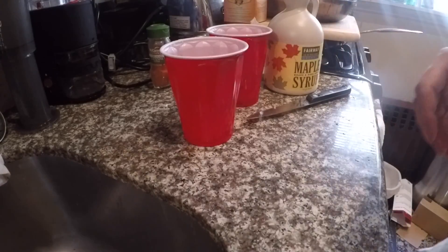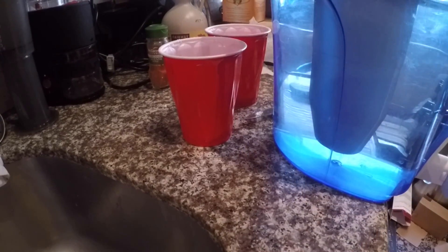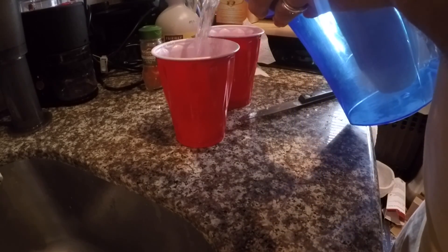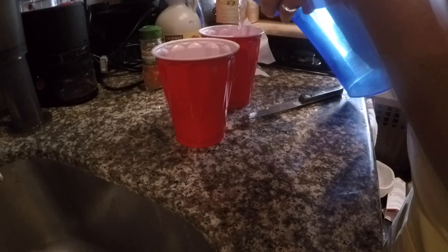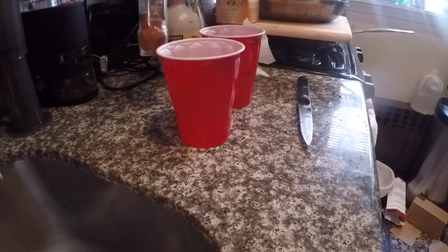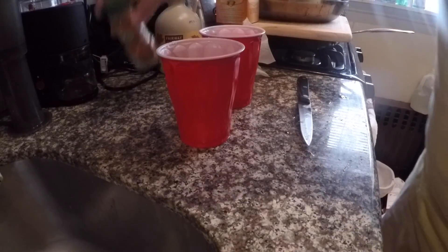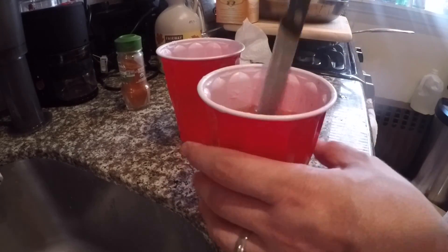Maple syrup is done. For fresh water, I use a ZeroWater filter — pretty good. I'm going to fill it up almost to the top. This is a 16-ounce cup, so I'll pour about 11 to 12 ounces in. Now the one I'm actually going to drink right now — I'm going to take my cayenne pepper and just put a little bit in there, one and two shakes. The other cup I'm not going to put cayenne pepper in because I'm not drinking it yet.